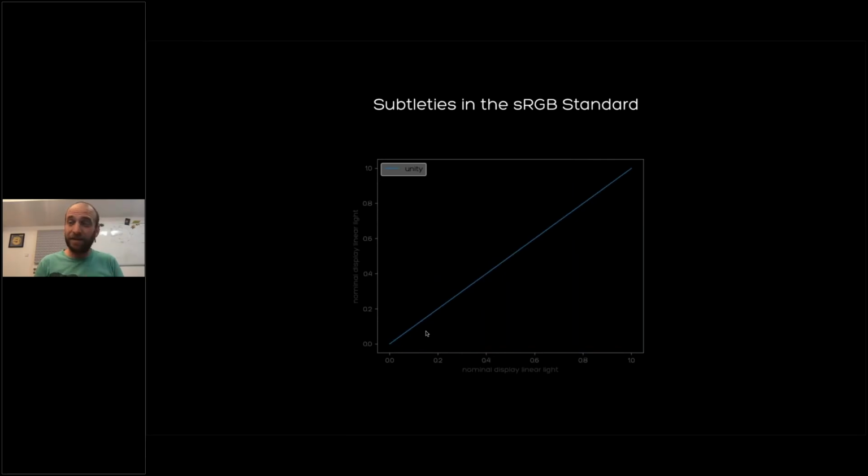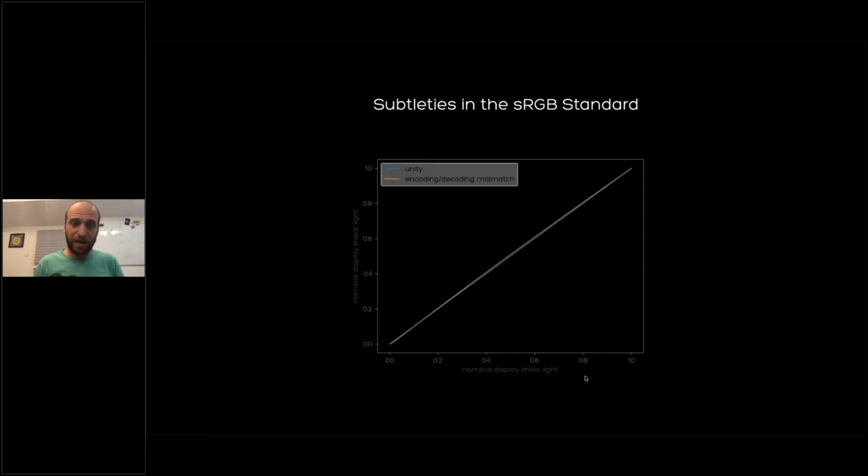Another way to look at it is if the display has a pure 2.2 power law and the image is encoded with something slightly different, how does the mismatch of both look? This is something we could look at. And this is what I'm trying to do here. So this is now nominal display light versus nominal display light. And if we would have no mismatch, then it would come out as a straight line where 0.4 is mapped onto 0.4, or 4 nits is mapped onto 4 nits, and 10 nits is mapped onto 10 nits, because we have a distribution pipeline or an image pipeline, which is absolute, basically.